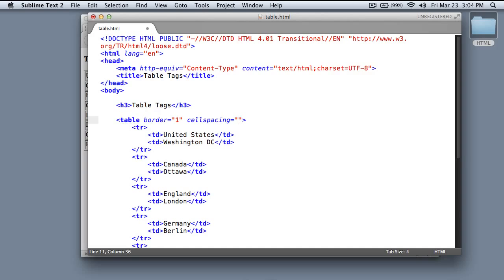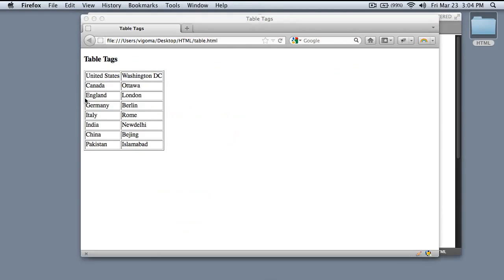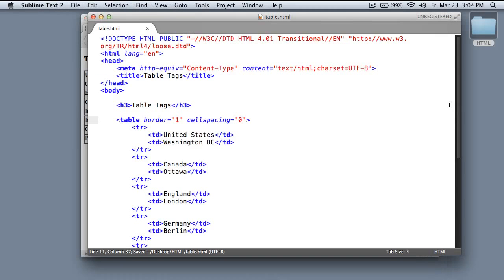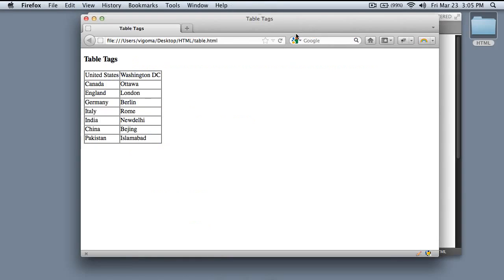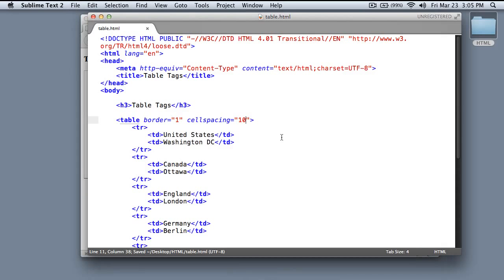Again, cellspacing takes a numeric value, and I'll add 0 because I don't need any cell spacing, but I can increase it to any value. If I make it 10, it will look like this. So this is how cell spacing is controlled for a table and table cells.